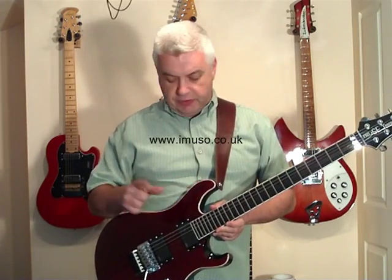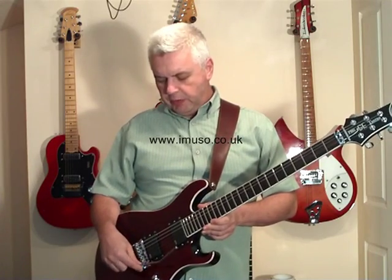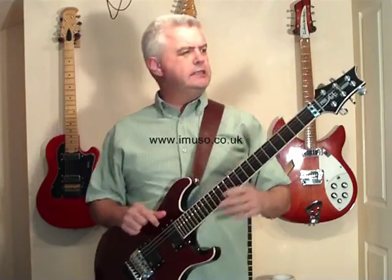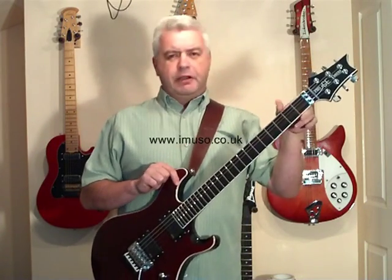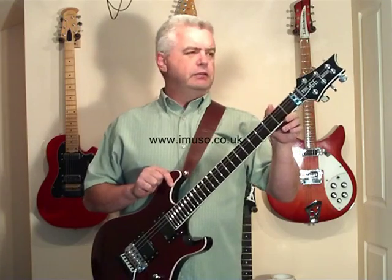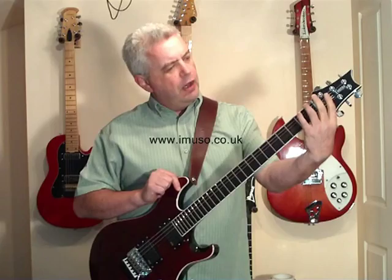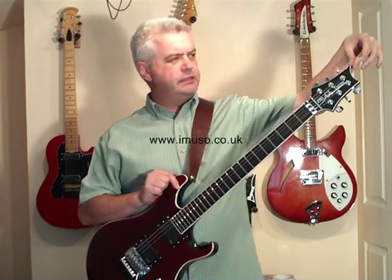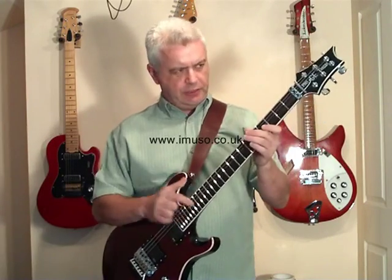The second thing, the new thing that they've done, is employed a Floyd Rose vibrato bridge. Okay, let's have a look at the guitar top to bottom. PRS tuners, these are sealed, no problems with those at all. The reversed scalpel shape of the PRS trademark headstock, very compact and nice design.